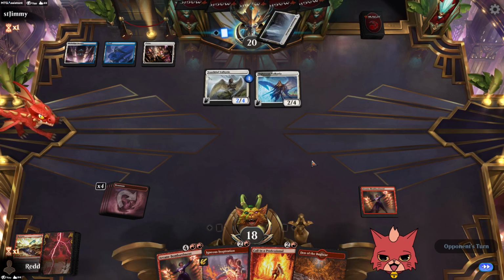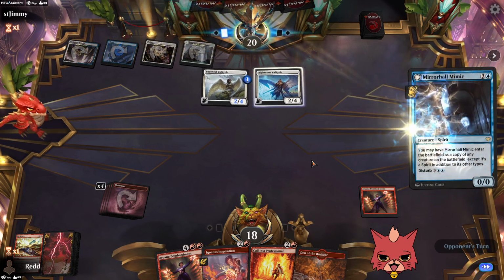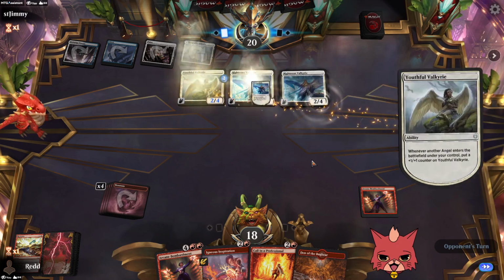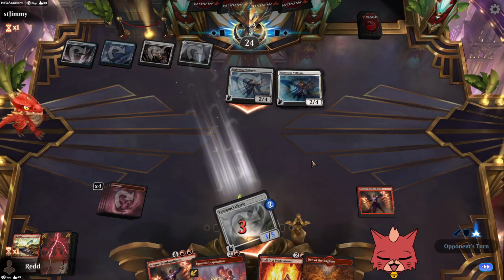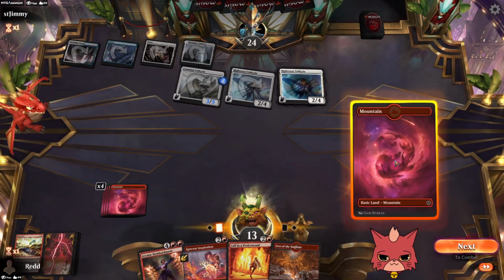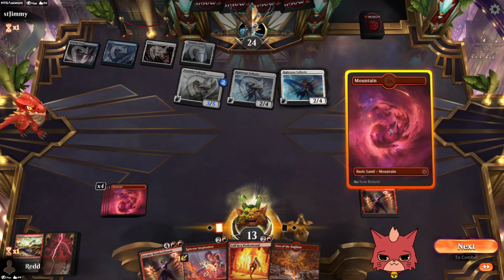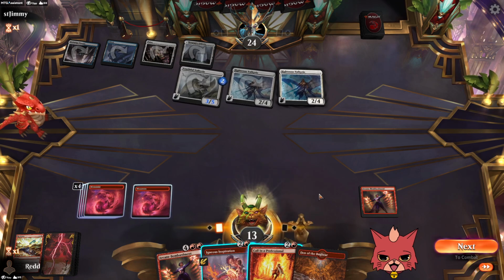So what you'll see as a red player is a lot more opponents playing cards with 4 toughness, and I mean a lot more, okay? And that's not because of red, unfortunately. That is because of Meat Hook. And okay, so let's go. We want to keep calling a professional open.